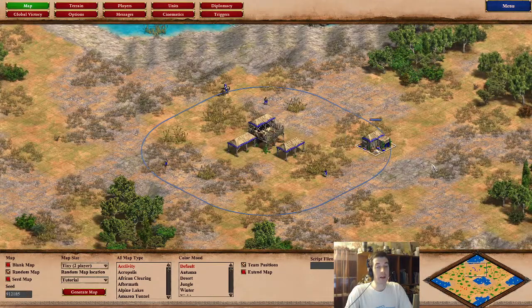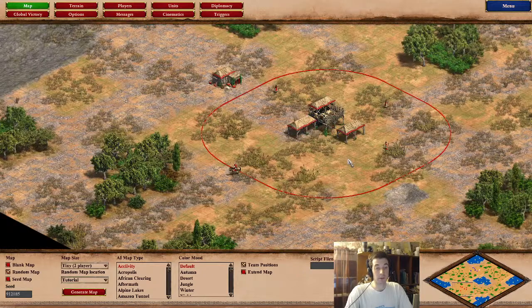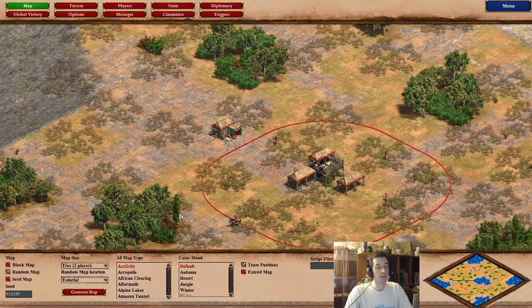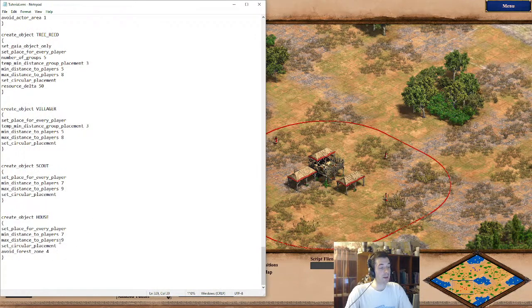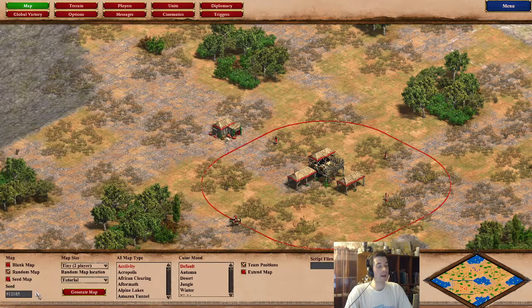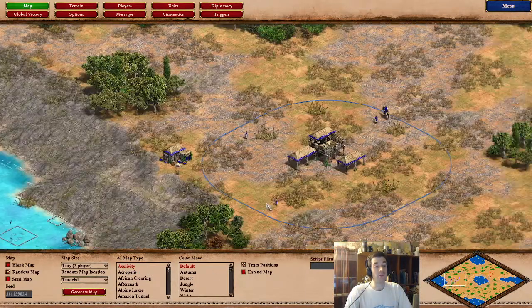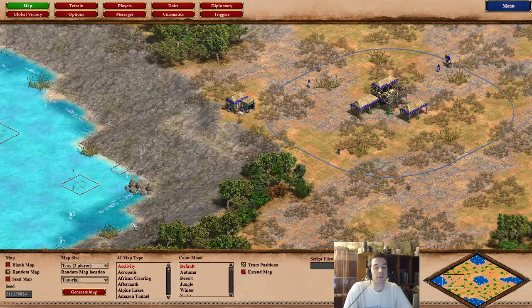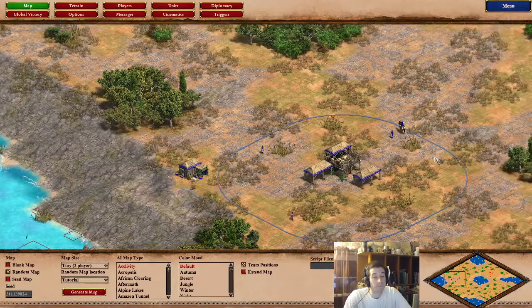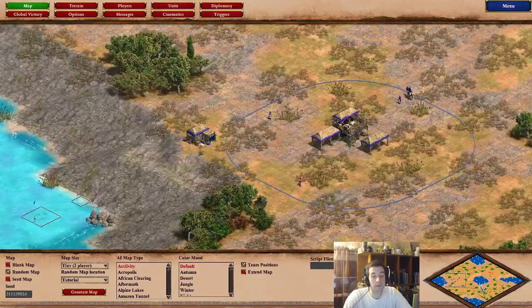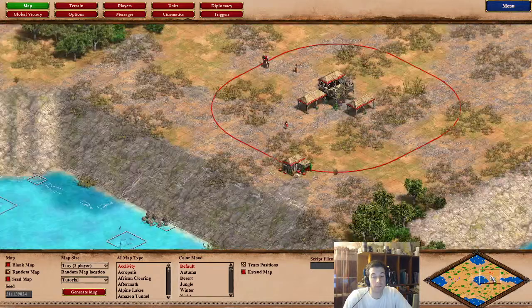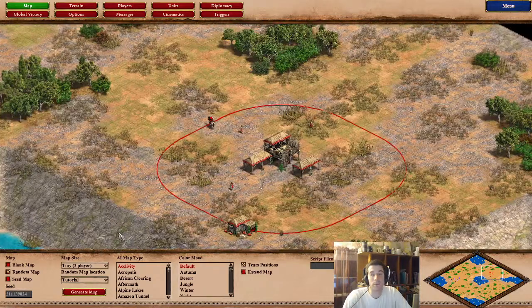Okay, so this player got a house here. And this player got a house too. We could kind of increase this window, this tolerance, if you will, to make it far more likely that it won't fail to generate a house. Because if there's no valid spot, it just won't place the house. And, well, that's no good, right? Okay, what else?